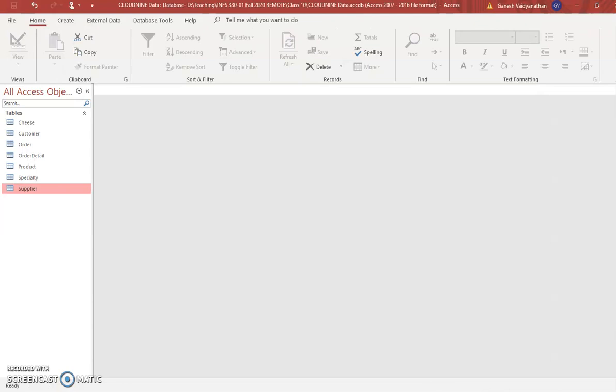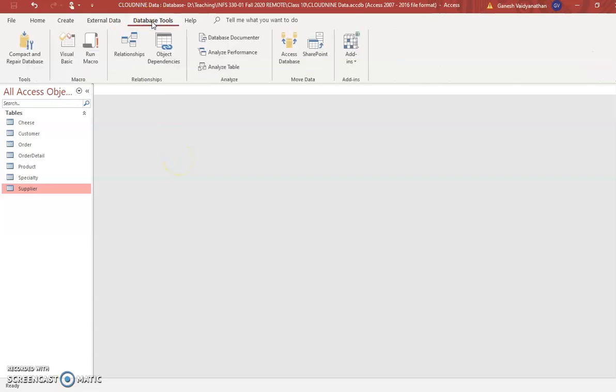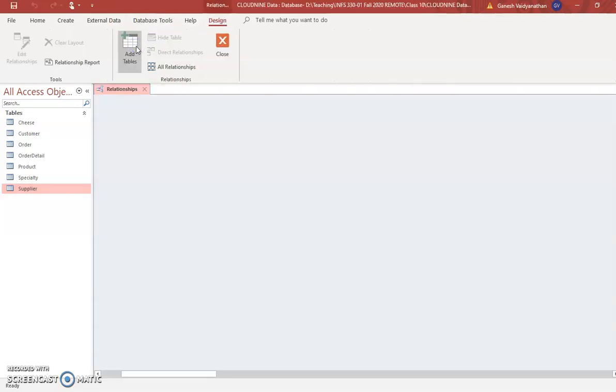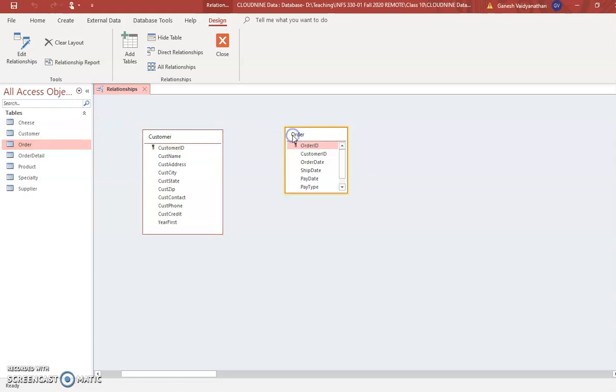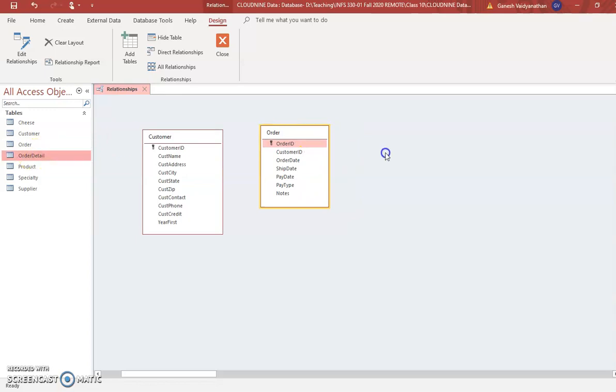So here I'm going to start the relationships now. To get the relationships, I'm going to click on Database Tools and click on Relationships. I'm going to bring each one of the tables here. I have the customer. I'm going to bring the order. I'm going to bring the order detail. I'm going to bring the product.